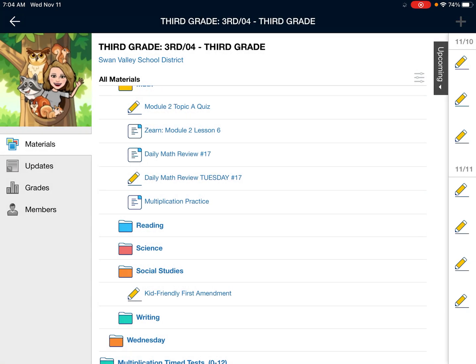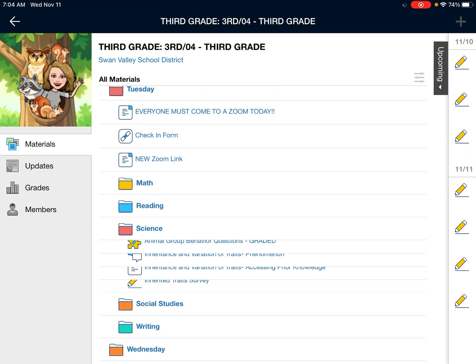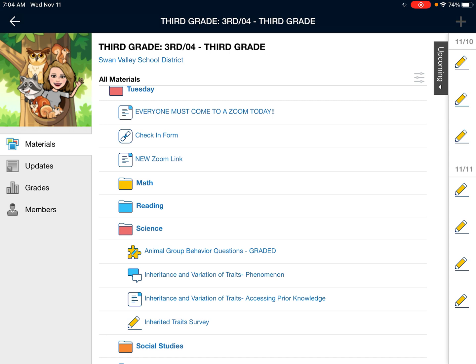Okay? Now, so pencil marks are things kids have to turn in. Or the puzzle piece. If you click on the puzzle piece, it'll tell you if that, they call them tests. They're not always tests. Sometimes they're just quick checks for me. If you click on that puzzle piece, it'll tell you if your child has taken the test yet. If I have to grade it, it might say pending. But if it says start, if you have a start button, then your child has not taken that yet.